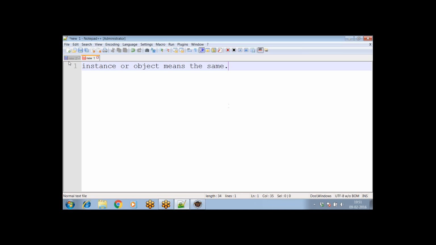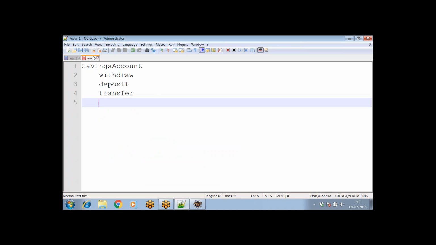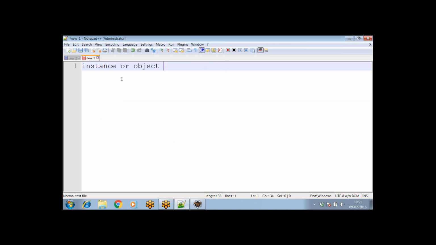So what is the specialty of an instance method?